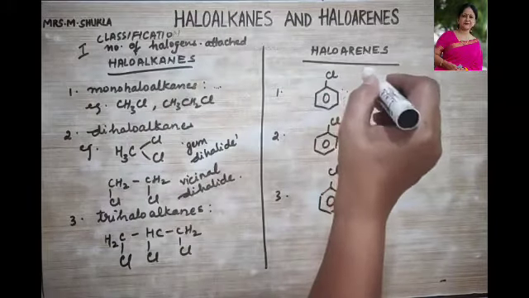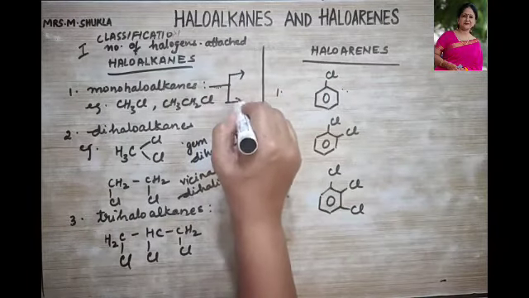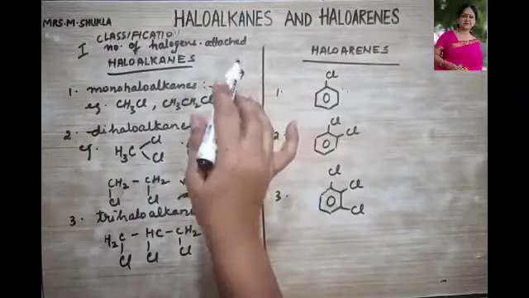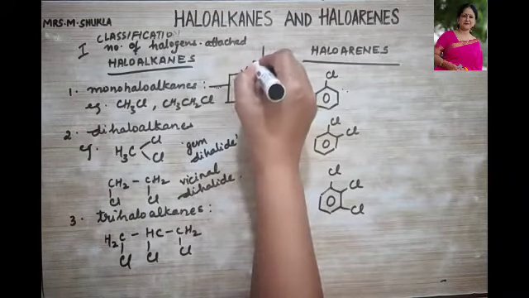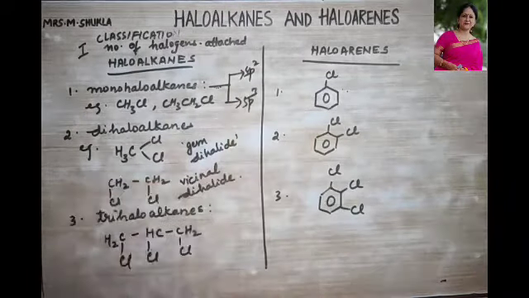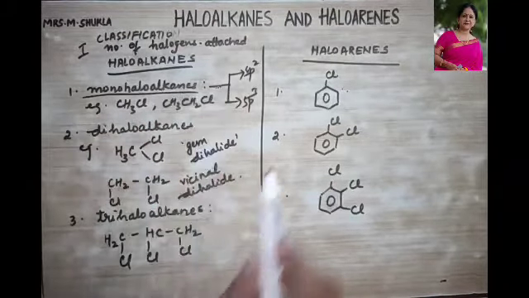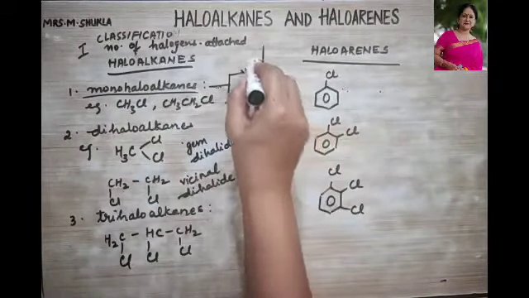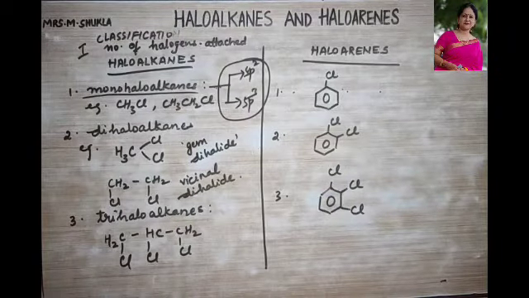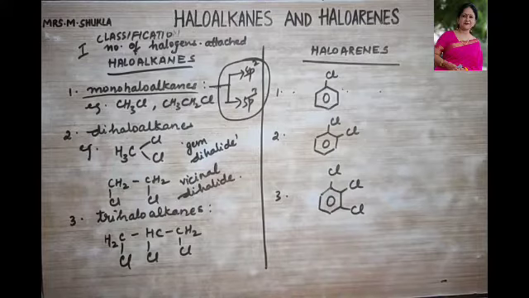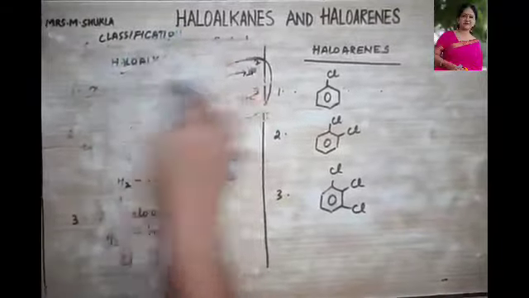Now coming back to monohaloalkanes or monohaloarenes, they are further divided into two types. They are classified on the basis of their hybridization, so they could be of Sp2 hybridization or Sp3 hybridization. Let me make you understand how monohaloalkanes or monohaloarenes are classified under these two. Let me rub this first and then I shall come back to this classification.